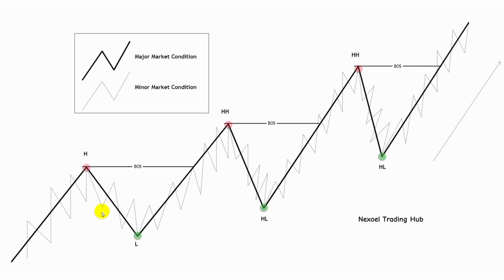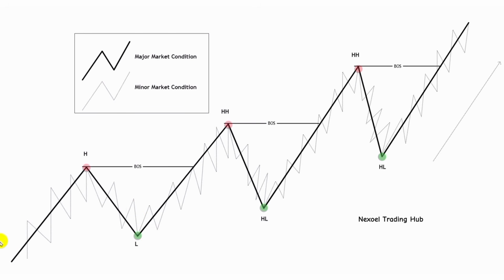Some may mistakenly take this as a reversal in the market when you base your observation on the lower time frame and neglect the higher time frame, which is giving you the major market condition. But when you establish the major market condition from the higher time frame, you would realize that this bearish market condition is just a pullback leg move in the higher time frame. It is not a reversal market condition.